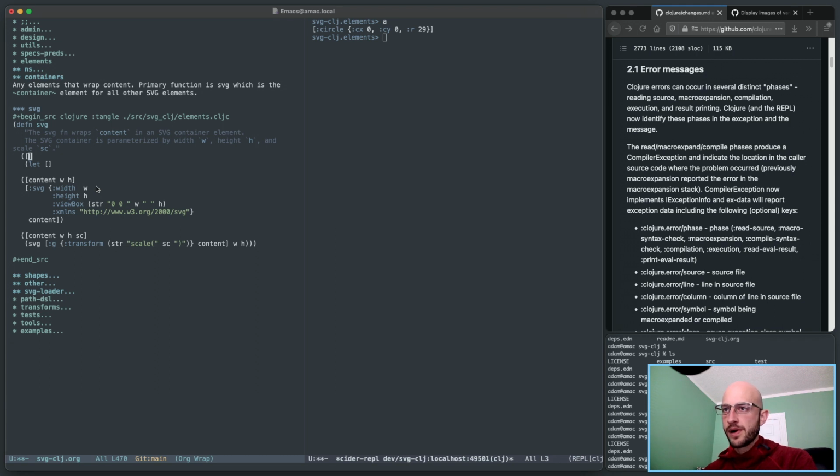So actually it does need this. The arity is just the content. Then these ones content and width, and this is content, width, and scale. Might make these keyword based later on, but for the time being this is okay.